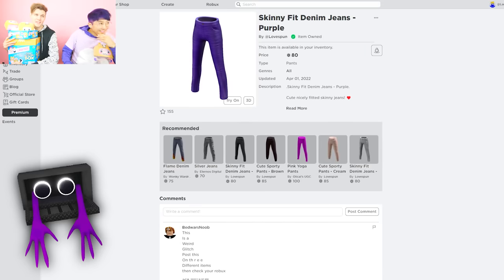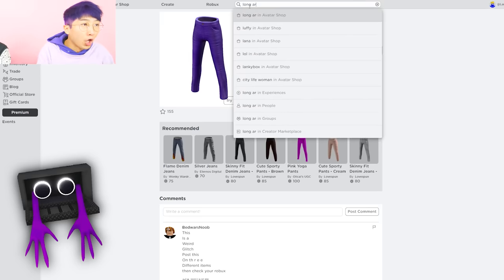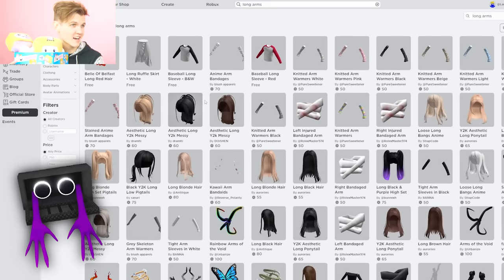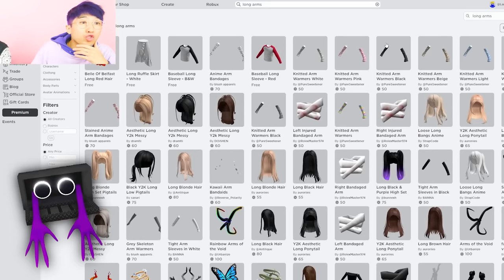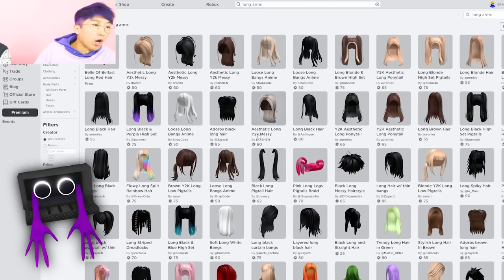Ooh, I don't think that's a good idea. I don't think we've spent enough Robux. Now, you guys can see purple right now. He's got some crazy long arms. So I'm gonna look up long arms. Oh, good idea. Kinda got spaghetti noodle arms, you know what I mean? Okay, I'll go to body parts, dude. All body parts. I'll look up long arms. Oh, I like that. Long arms. Dude, there's nothing.